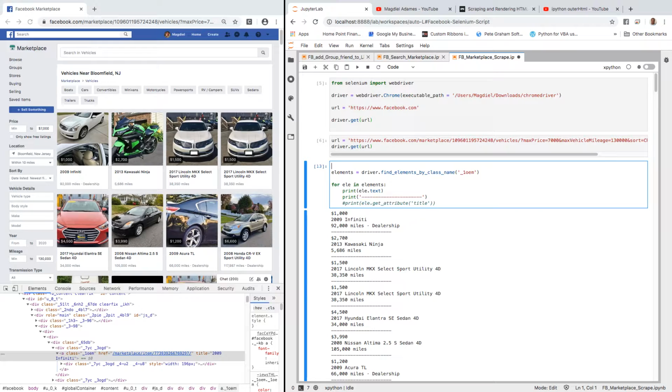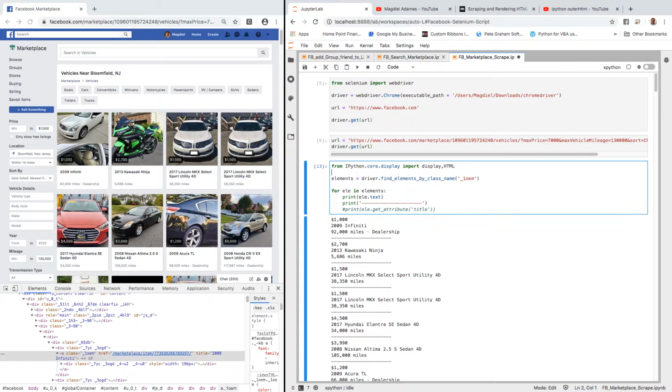We'll say from IPython dot core dot display, we're going to import display. I guess HTML will work, but anyways, I found this one to work online. Display, and then I'll say HTML. Okay, that's fine.